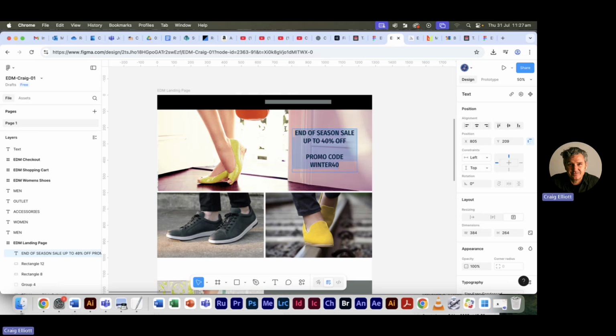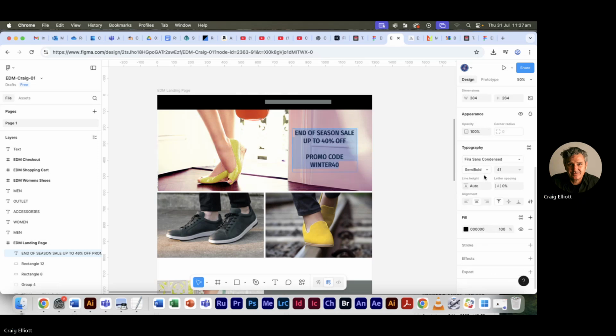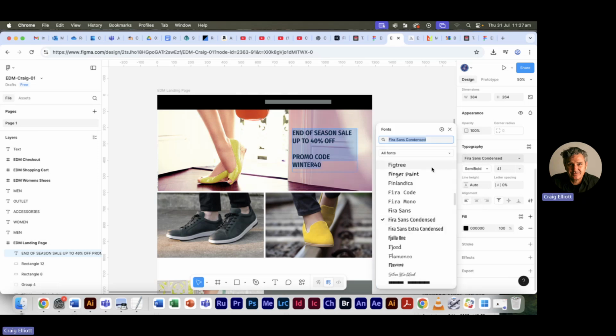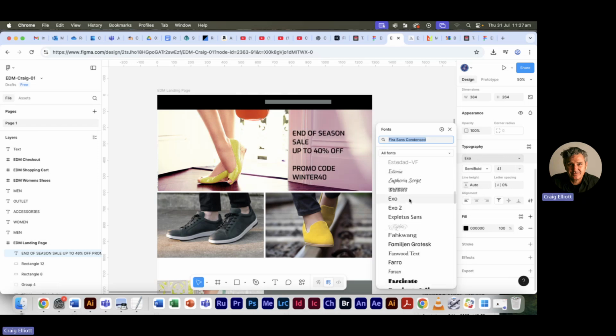Okay, so what's happened is it's a bit of an echo with what I had with the previous class, but that's okay. I'm using for this a Fira Sans Condensed. That will live in your Google Fonts. You can go to Google Fonts and download them. But we just type in Fira Sans, it will be there.